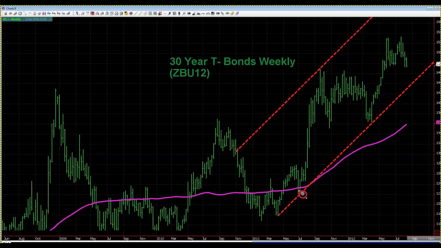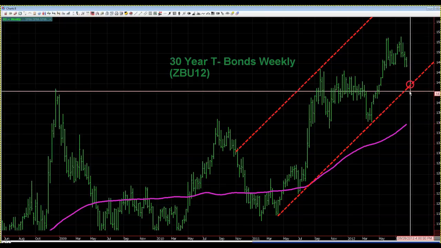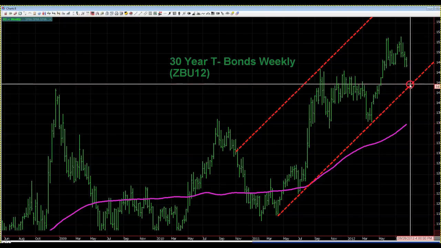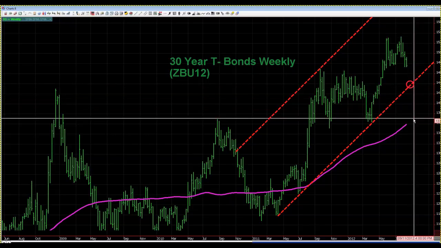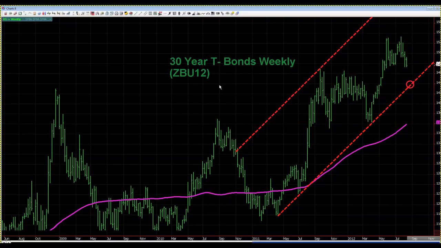Look here and here and here. That's where the trend line begins. It's where it got its life from. That will be support. Unless you breach this, you cannot say the top is in. If in fact you breach this, then maybe, just maybe, we can begin to call top. But the market has to do that for us.